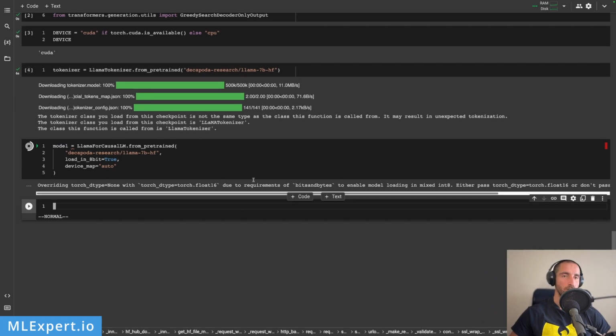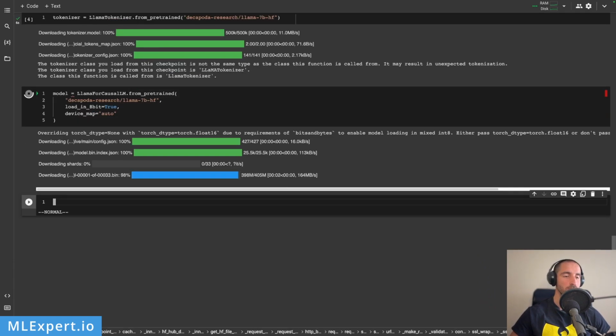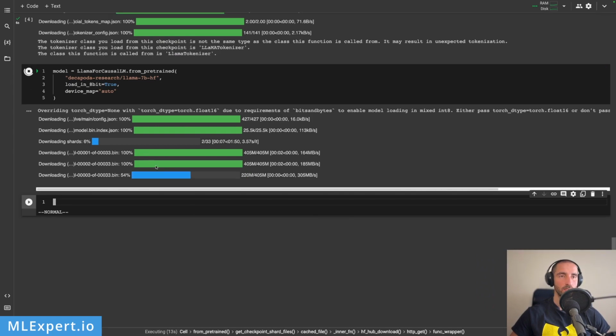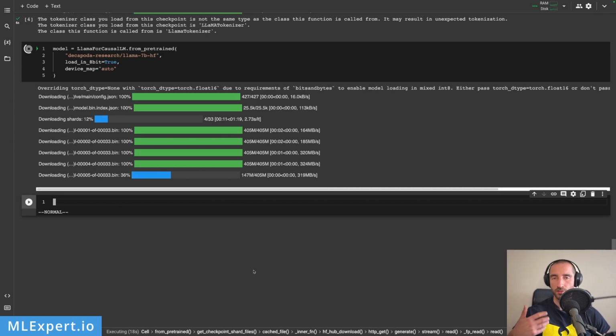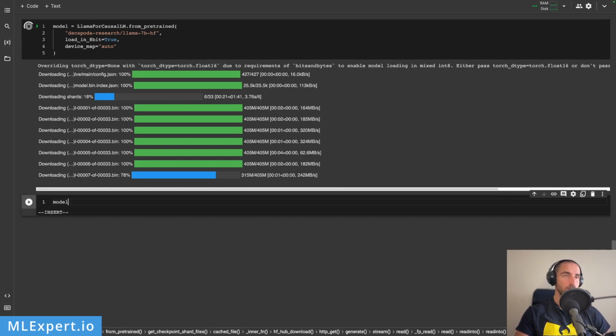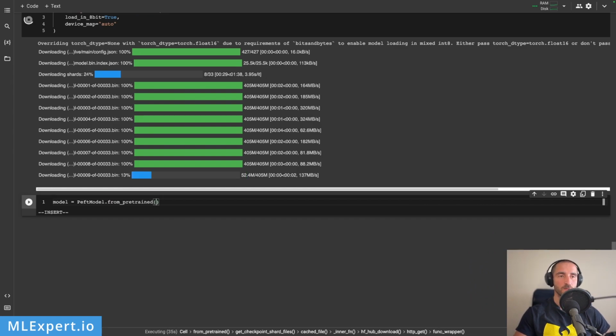All right, so this goes and downloads the very large model that we are going to use. And since this is downloading, I'm going to continue with the PEFT model. So essentially the PEFT model is going to be a wrapper around this original LLaMA model with the weights that we have here. The PEFT model is going to be again pre-trained, and the first parameter, since this is the wrapper, is going to be the model.